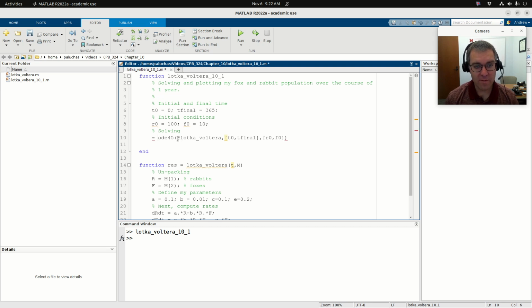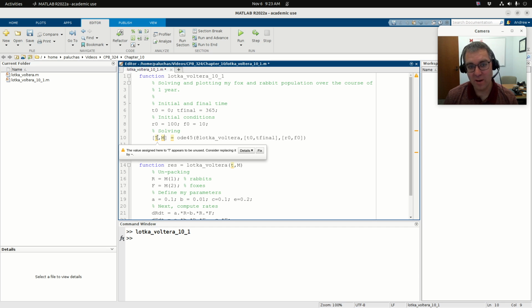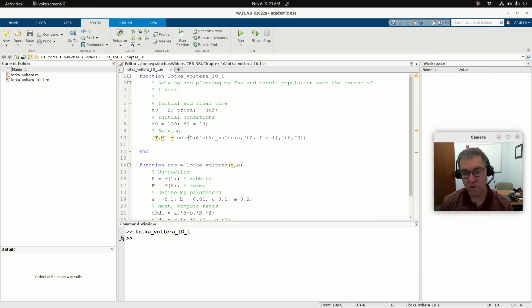And so ODE45 is a function with multiple optional output variables. So I assign the output. I'm going to use this bracket notation to get my variables. And remember, in my rate function, first came my independent variable, then my dependent variable. That's how it works in terms of output as well. The first output variable that I can pull back is going to be a vector of my independent variable, t, and then I'll get a matrix of my dependent variables, which I'm going to store as m.